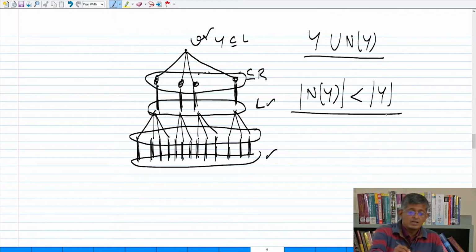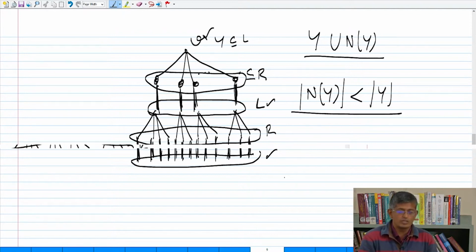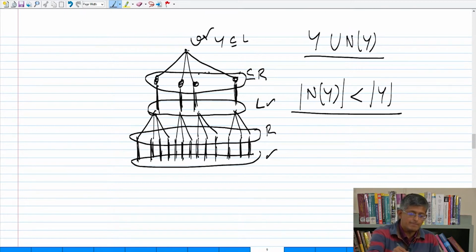Which means that V, its neighbors in R, they are all matched under M, right? Their neighbors you will list which will all be inside R and they will all be matched, right? So this procedure will terminate finally because the graph is a finite graph, right? And it doesn't have an augmenting path, which means what is in the bottommost layer? The vertices are all from R, right? And they all are matched to a vertex in L. So a simple counting argument shows that except for V, there are an equal number of vertices from L as there are an equal number of vertices from R in Y union n of Y, right?